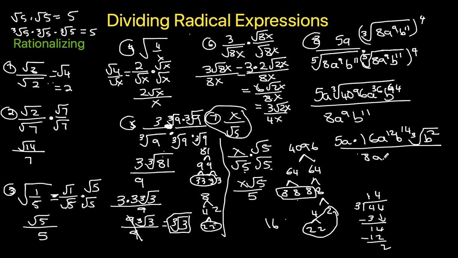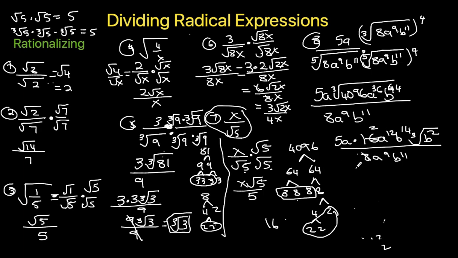So then in the bottom I have 8a to the 9, b to the 11. Let's go ahead and erase this to get some room. All right, now we need to do some multiplication to simplify. 16 times 5, I think that's 80. Then, well, you know what? Let's do it an easier way. Because if I do 80, I'll have a really big number, right? Guess what we could do? 8 and 16, you could simplify that. 8 goes into 16 2 times. Let's do that.